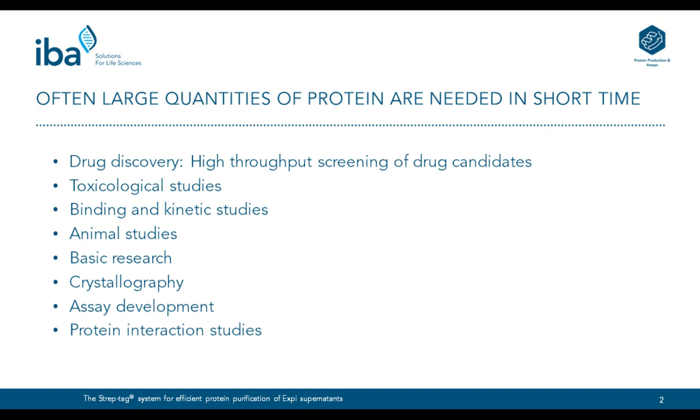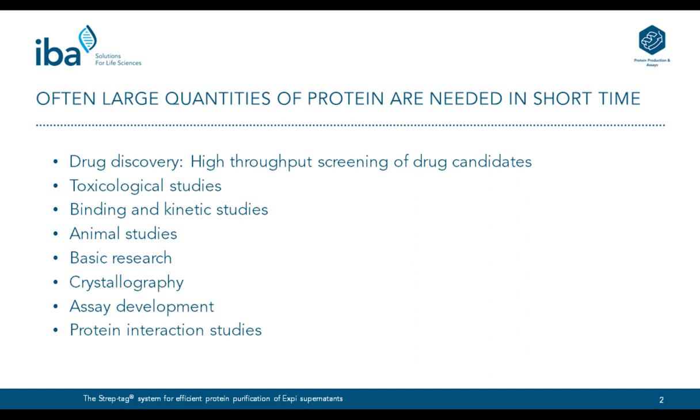So in life sciences, we have many applications and experiments where we need only protein in a milligram range, but we need it very quickly. One example is the drug discovery process of pharmaceutical companies, where often several hundreds of possible candidates are expressed and screened simultaneously. And in this phase of R&D, the pharmaceutical companies try to reduce the time as much as possible, because the earlier you find a leading candidate, the earlier you can go on with your clinical trials, and finally, the earlier you are on the market with a product that brings in some money.